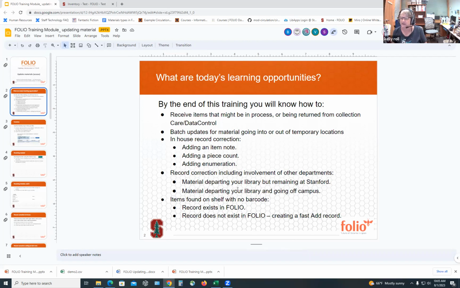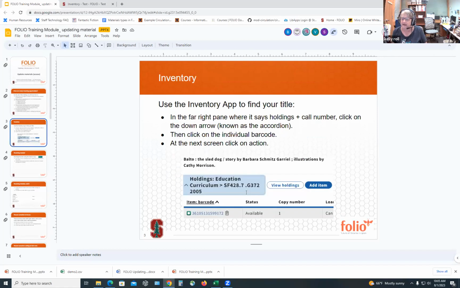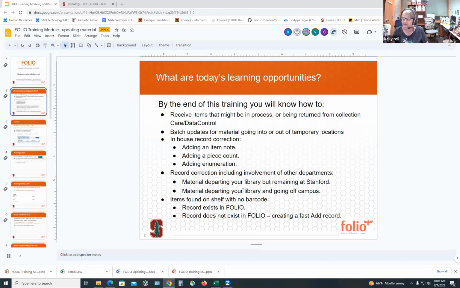It's not within the Folio community, as it were. And last but not least, we're going to talk a little bit about somebody bringing a book up to the desk where the record exists in Folio and where the record does not exist in Folio. Fortunately, just from speaking to some other ops managers, this seems to be very rare these days. So hopefully we don't even have to worry about it.